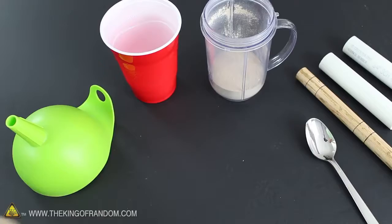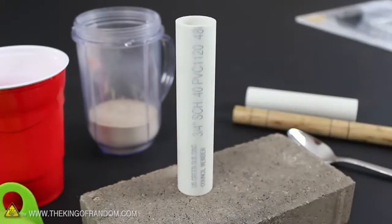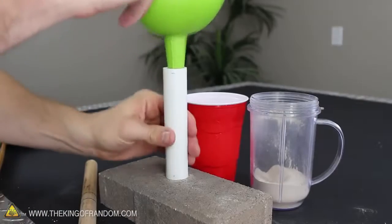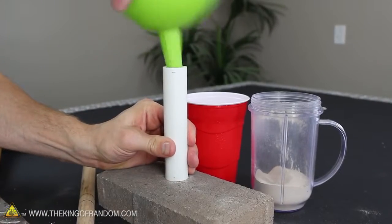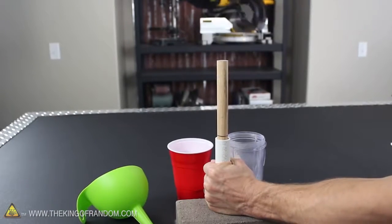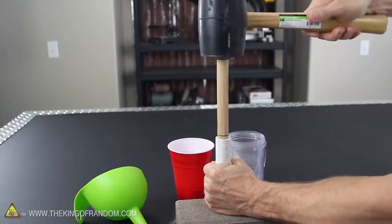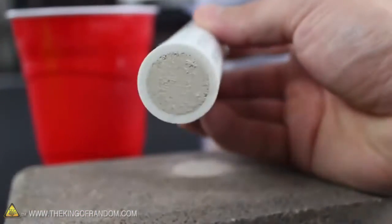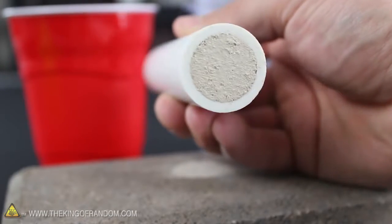Okay, we've got everything we need, so let's get to work putting it all together. Place one of the PVC casings on a slab of concrete and drop in 1/3 tablespoon of kitty litter. Now let's make sure we keep the tube firmly on the concrete so the clay doesn't spill out the bottom. Then slide the oak ramming rod inside and smack the top firmly with a rubber mallet. It's going to need about 5 to 10 good whacks to compact it as tight as we need it, and you can see it'll make a nice little clay plug at the bottom of the tube.